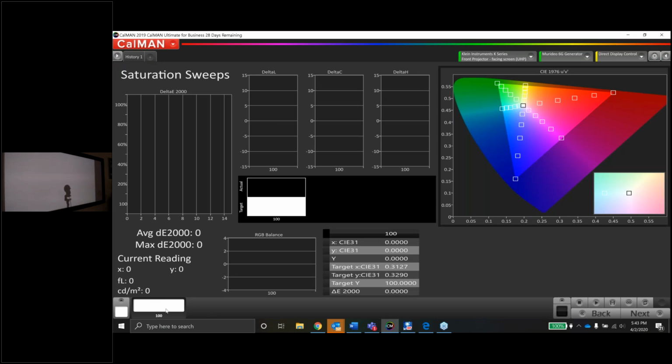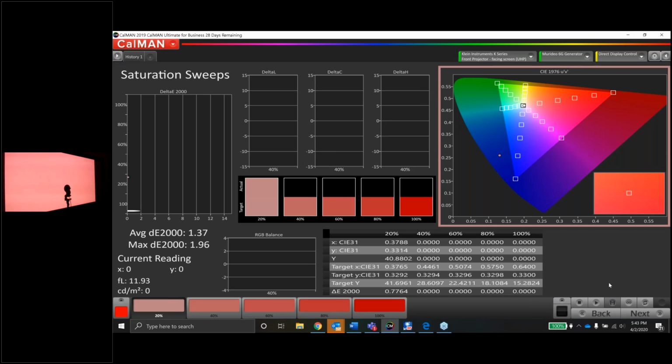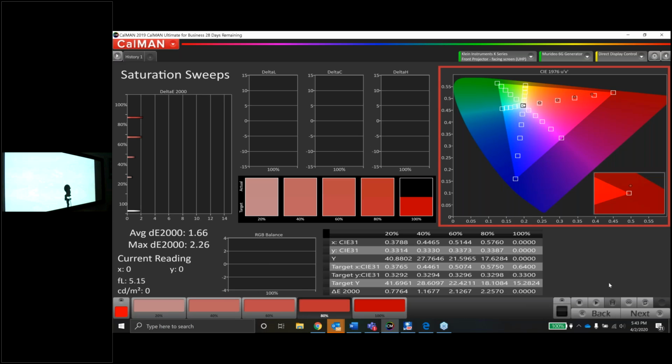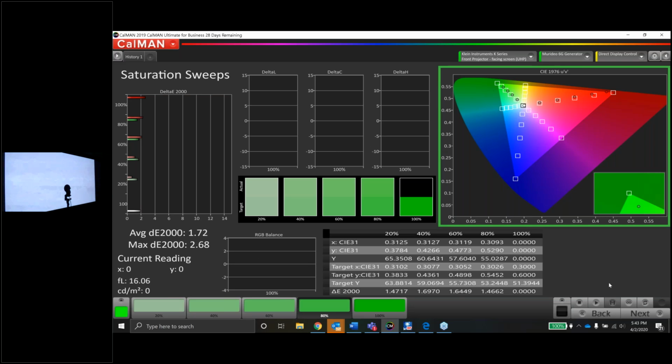It does do the saturation sweeps one more time. Everything you do post calibration in the workflow, everything you do from here on out, is going to be on the report. So if you skip the saturation sweeps here because you did it previously, it's not going to show up on the report at the end. It's only going to show up on the report if you do it from here to the end of the workflow. So we'll run this one more time.